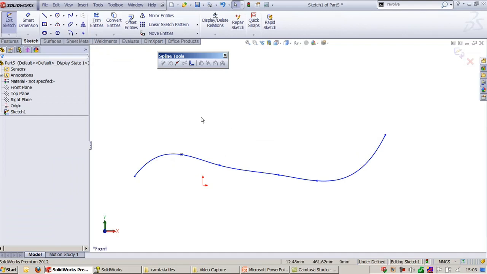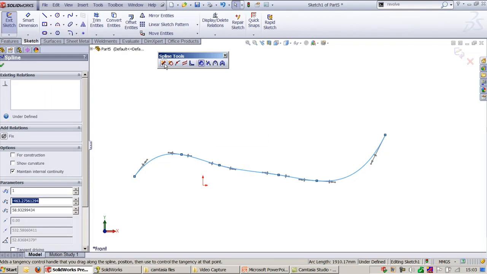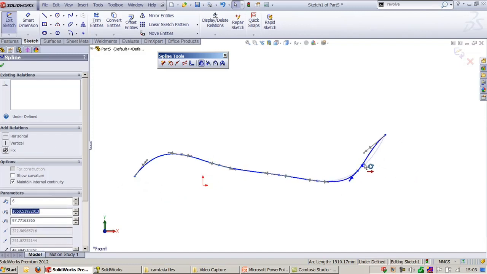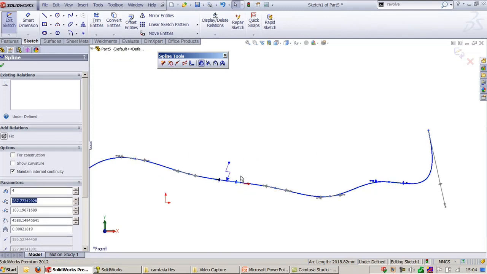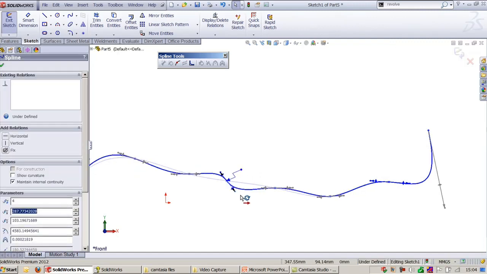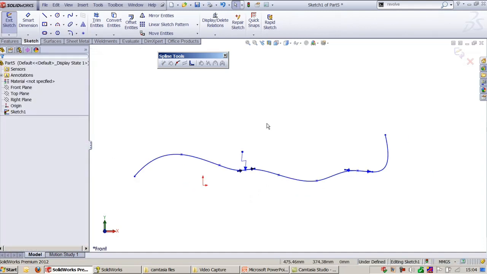And other commands can be retrieved by selecting the spline. Here you will get add tangency control, and now if I select a point on this end, you will get a tangency control handle. Using this, once again you can change the shape, or you can have one more additional advantage like curvature control. You can have a point on this. Now this will act as a curvature control to control this spline. So one will give you tangential control and one will give you curvature control.